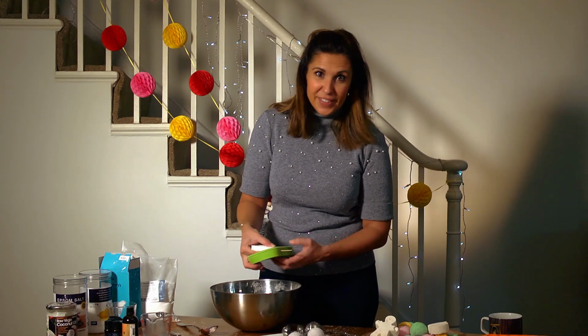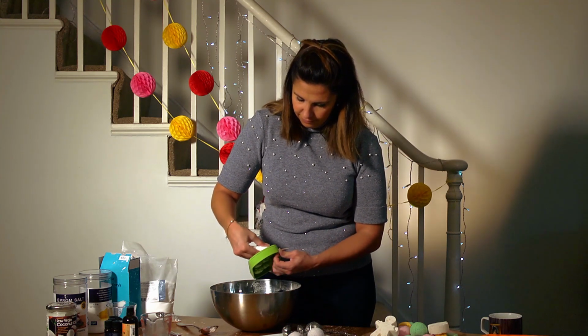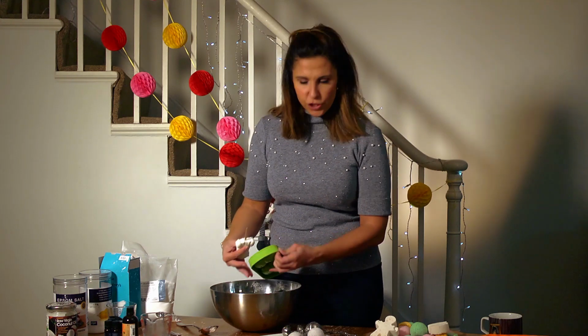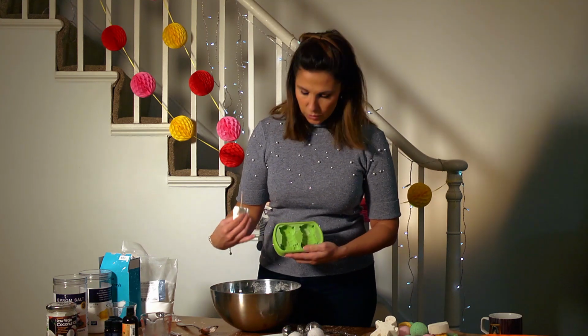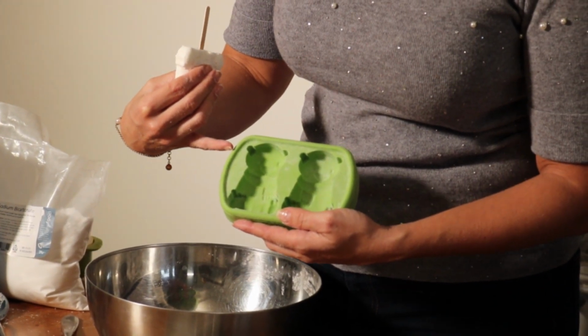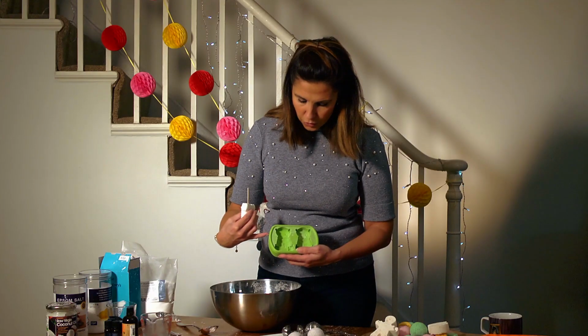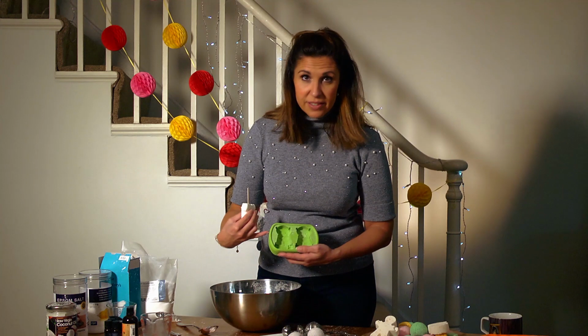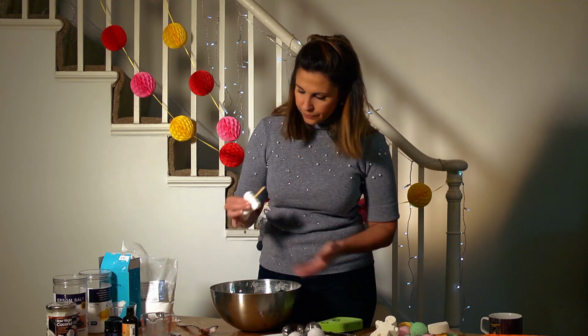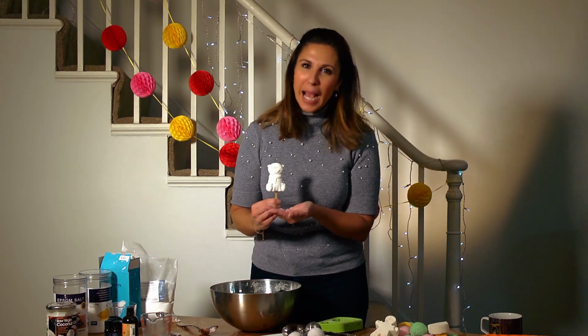For a start, it's difficult to remove because the stick's in the way. And also, if I just show you the detailing on that mould, it has little eyes and a nose and a mouth and a scarf and the feet, and actually all of those details make it much harder for the mixture to solidify. So what you end up with, oh, this one's perfect. How did that happen? It's got eyes and a nose, but it doesn't happen every time.